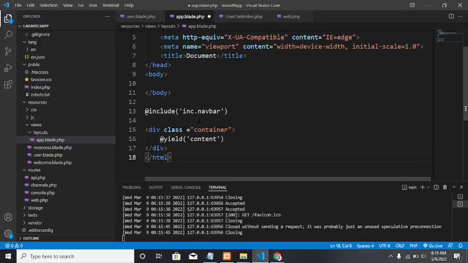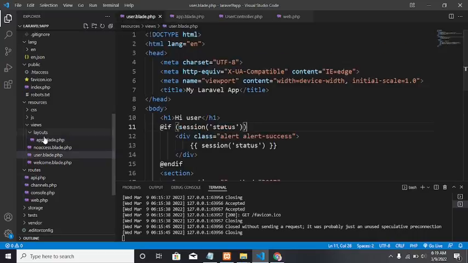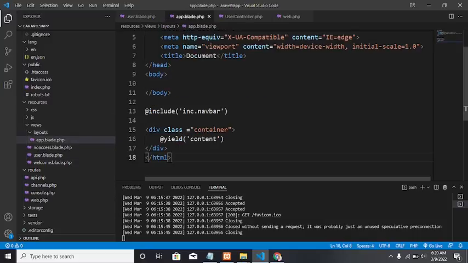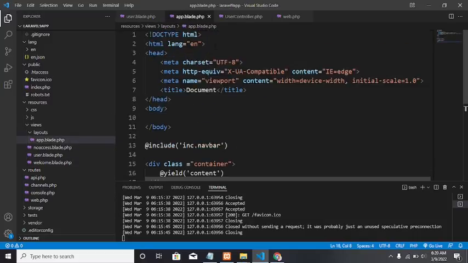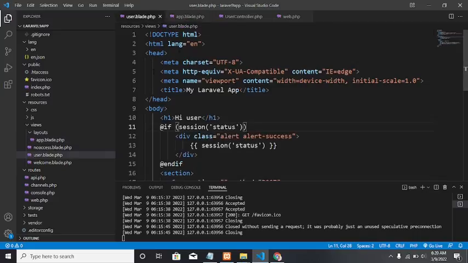What I'm trying to do here is make an app blade that is going to be an extent of my user blade. In other words, all the blades that I'm going to make will utilize the app blade, whereby I don't have to repeat, for example, the doc HTML and the body. You're going to do some changes on this one, and then you are going to understand.